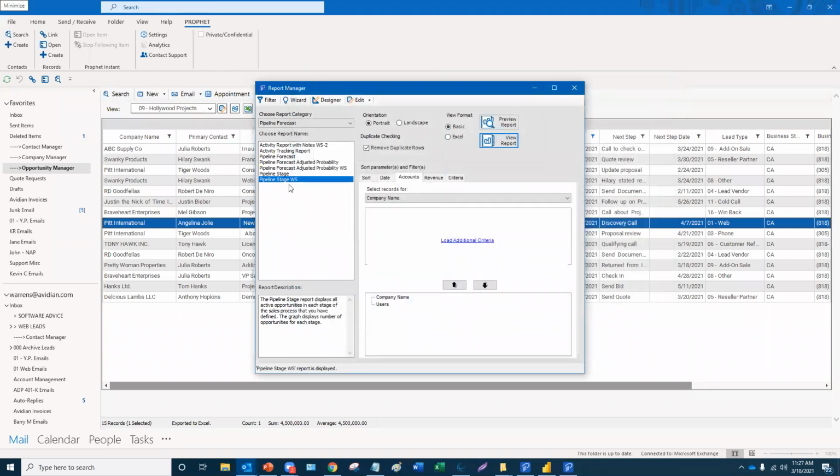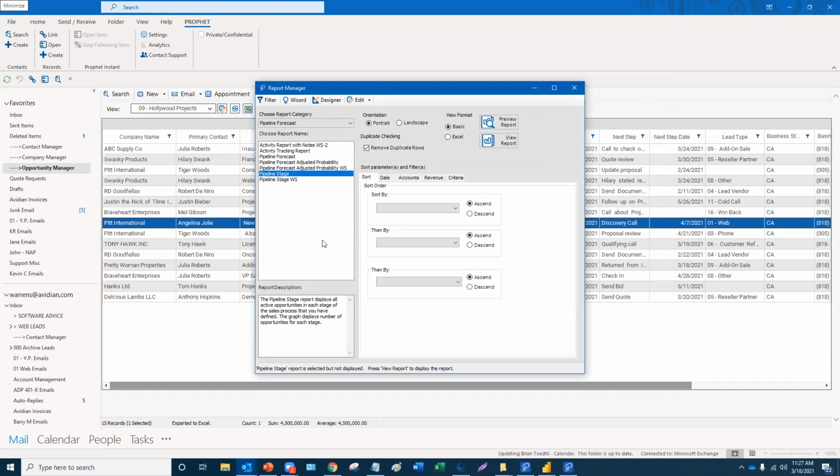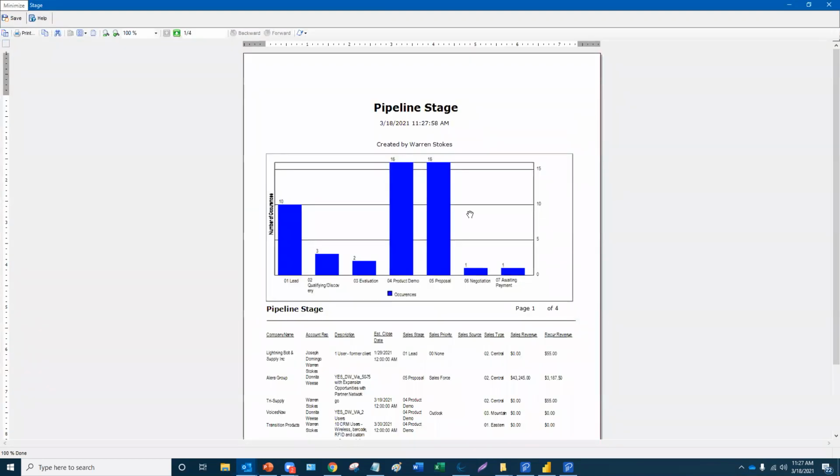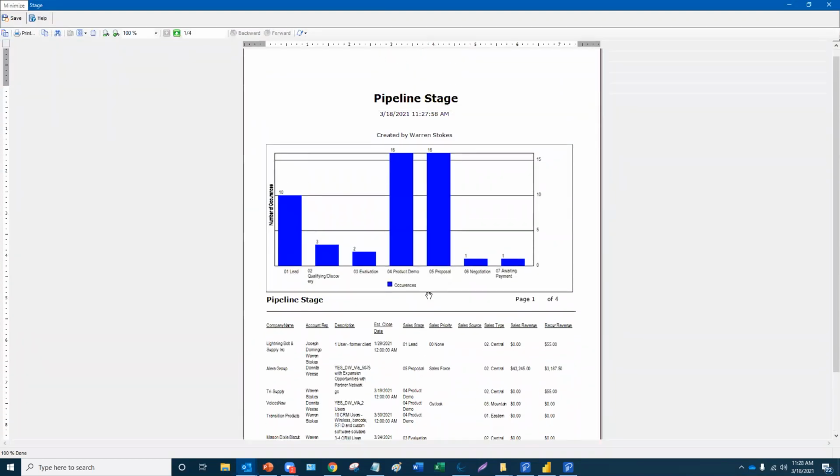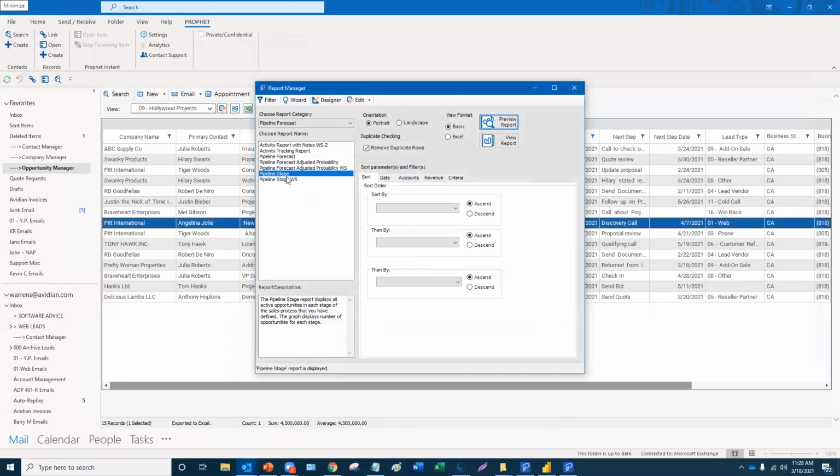So on any report, let's just take the basic pipeline stage report that comes right out of the box. And by the way, if I run this report right now, this is a standard vanilla report here. I'm going to run this one, and then we'll customize it to show you. So here's one, it's got all these columns and such in here, and maybe I want to change that around, and it shows what's in by stage and all of that. But it doesn't have my logo in it, and maybe I want to change some formatting, add or remove any fields, things like that. So here's how we're going to do that. This, again, is just one of the out-of-box reports.